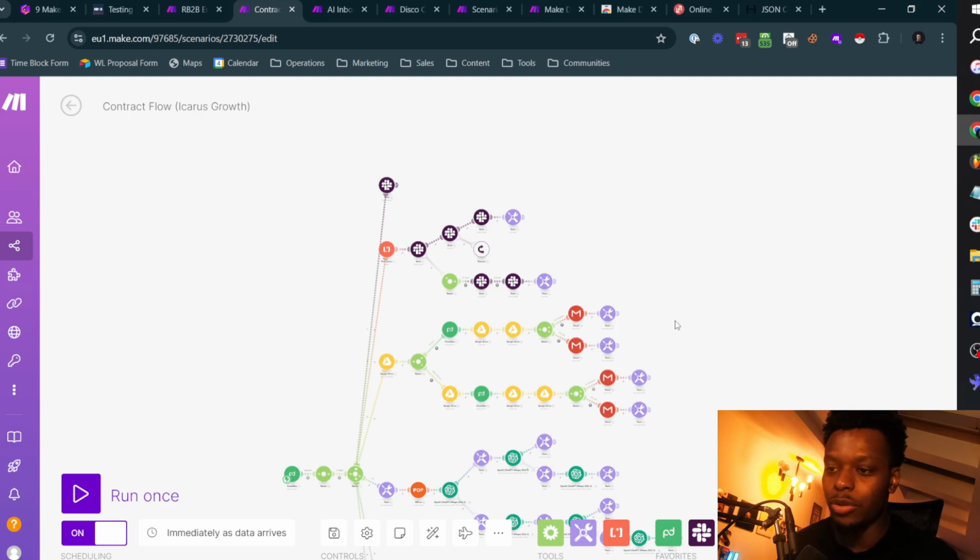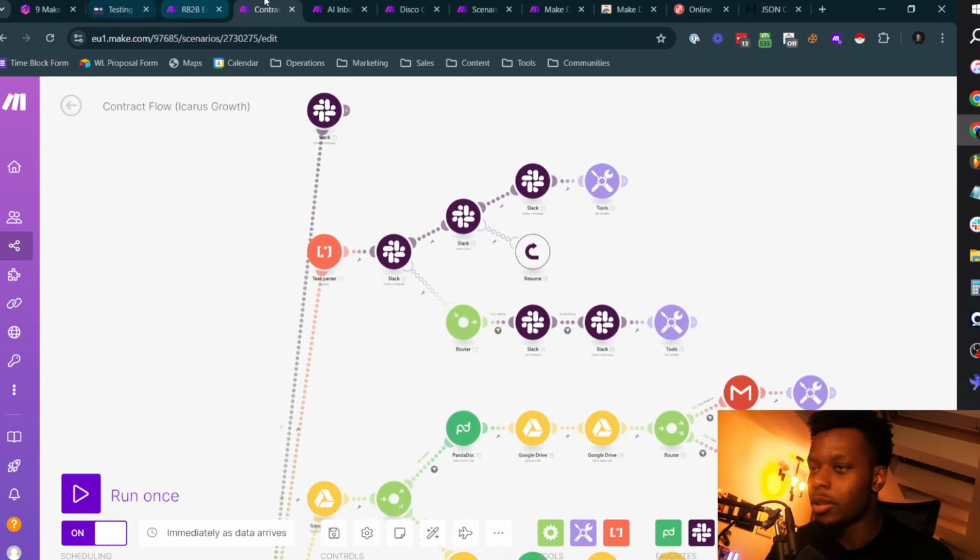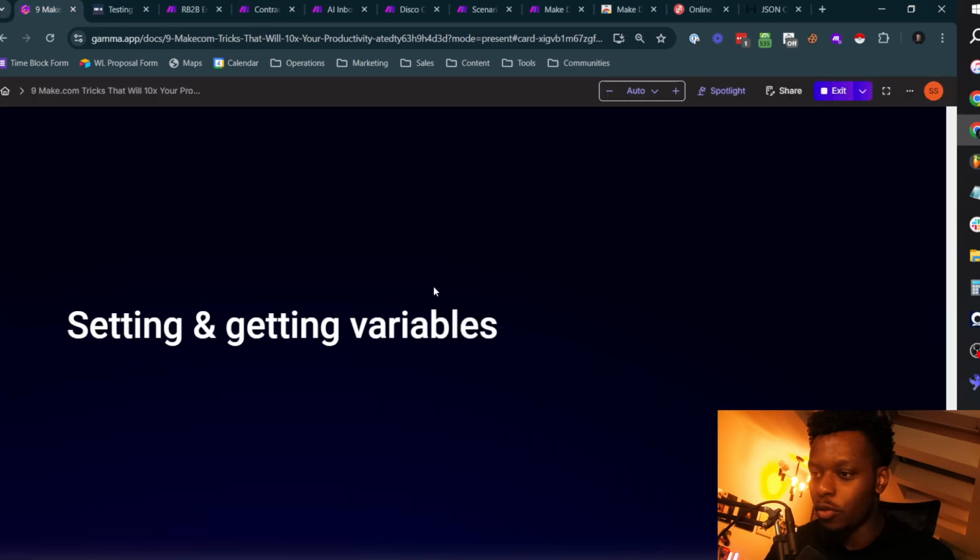So when you set and you get variables, you can rename things in your liking, because sometimes you'll get custom fields that just have random letters and random numbers in them. That happens a lot when you do custom activities in Close, for example. And you can create them and then rename them and then use them elsewhere. And that's the benefit of having a set and get multiple variables option. So that is the fourth one.